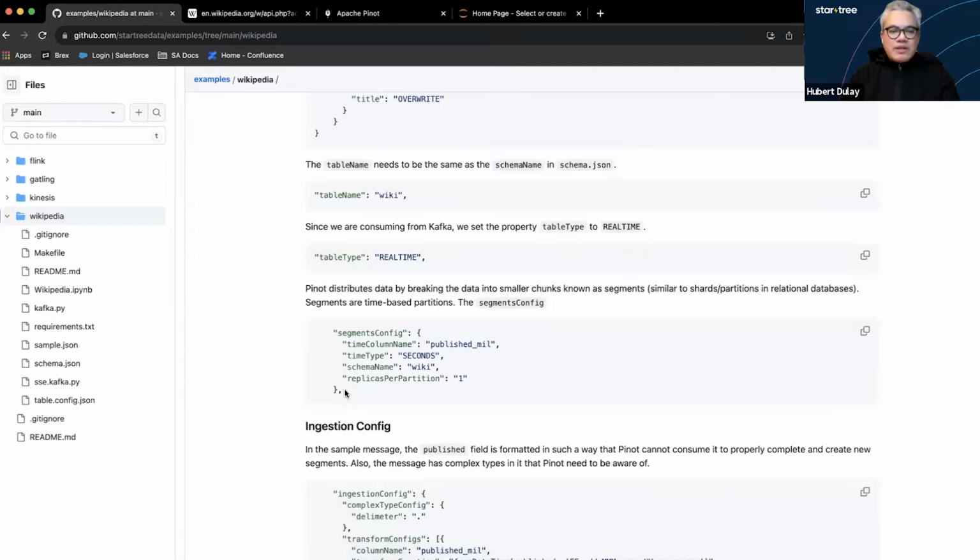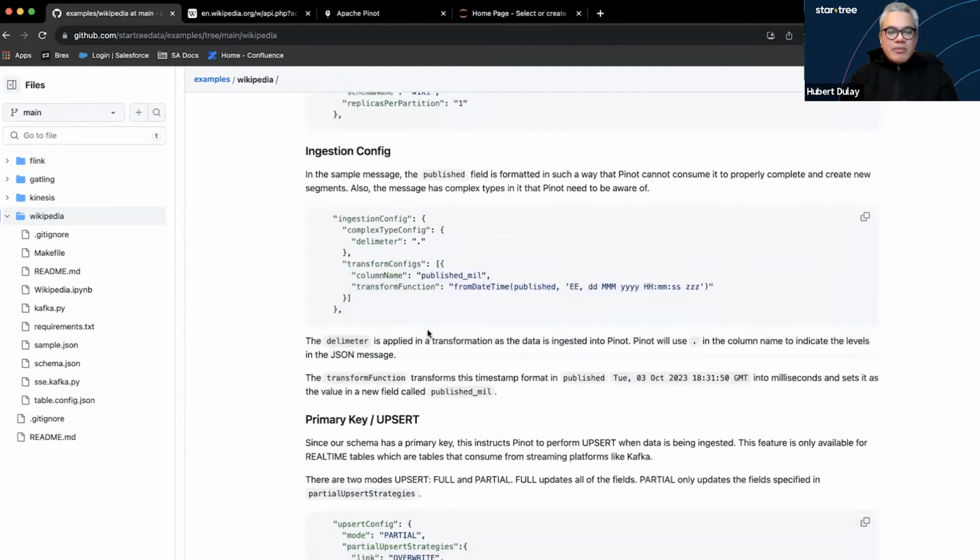And the last part that we really need to worry about is the segment config. If you recall the timestamp that we added to the schema, this schema config here is consuming that published milliseconds, and it's going to use that to build segments for the table. Okay, and then we're going to configure an ingestion configuration.